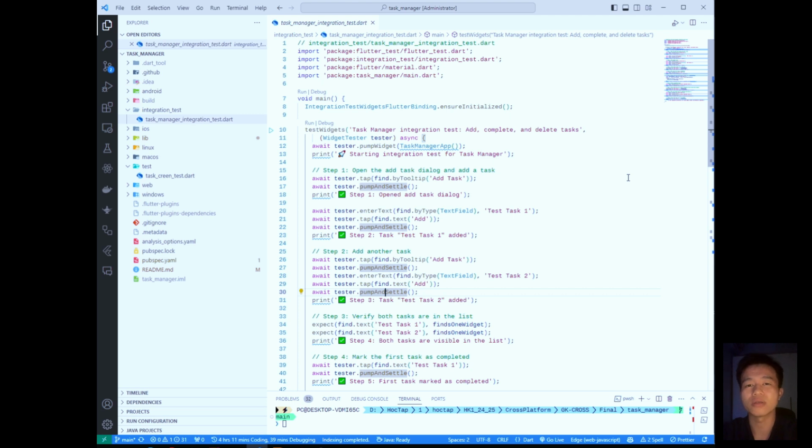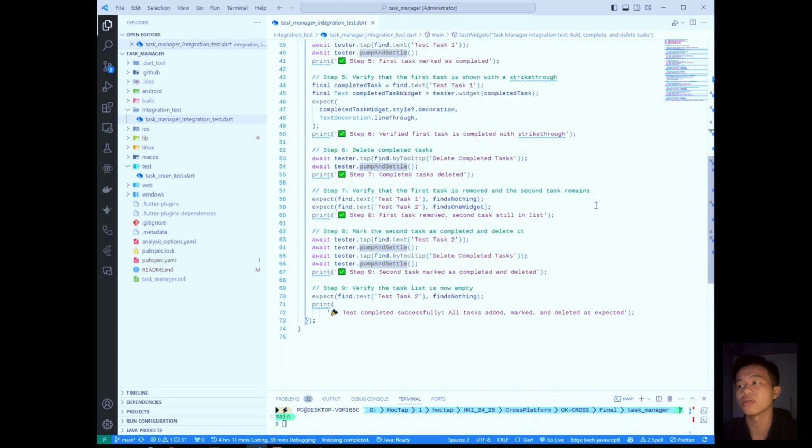The example integration covers a typical user journey: adding a task, marking it as complete, and deleting it. This test simulates actual user interaction, verifying that screens behave correctly and that data flows smoothly from one step to the next. Integration testing gives us confidence that the entire app functions as expected from a user perspective.